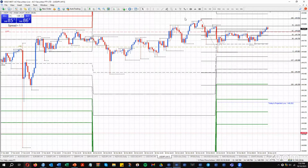Doesn't mean to say we can't move above 150. If that US dollar keeps gaining, if the yields keep rising on the 2 and the 10-year bonds, maybe we are moving above 150. It won't mean that maybe the Bank of Japan is not going to come intervene, but maybe the Bank of Japan may be looking at the bonds and going, well, fighting at 150 may be too difficult. Maybe they want to let price move up to 151, 152. So it's never a given that 150 is a safe bet.